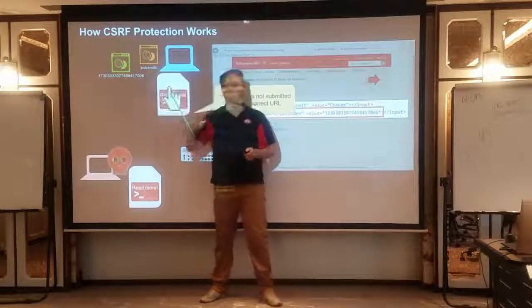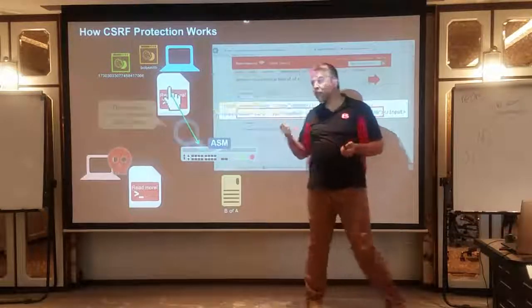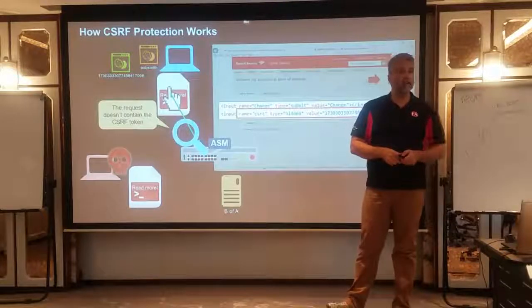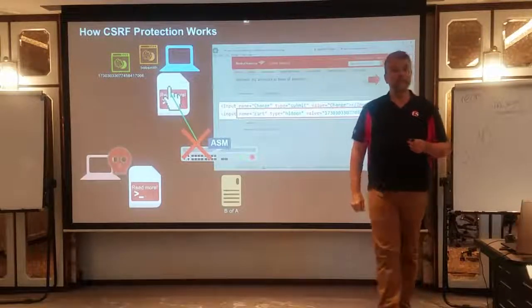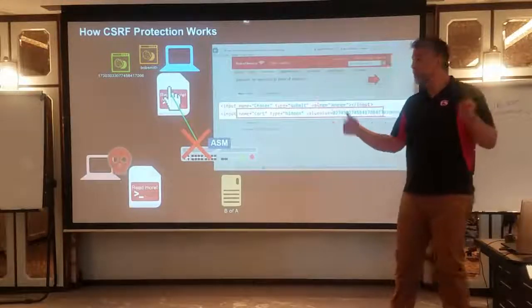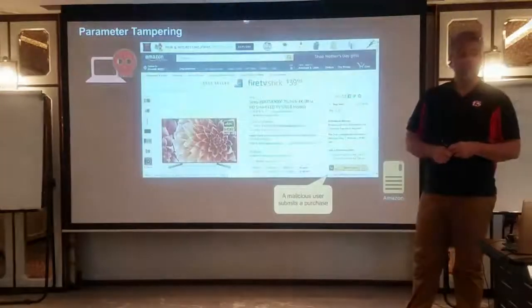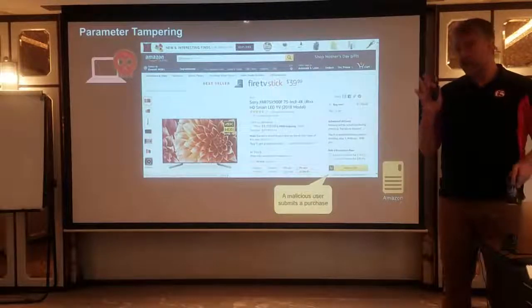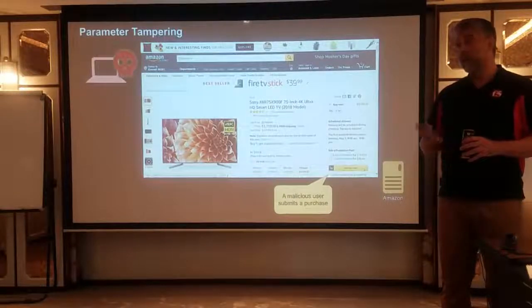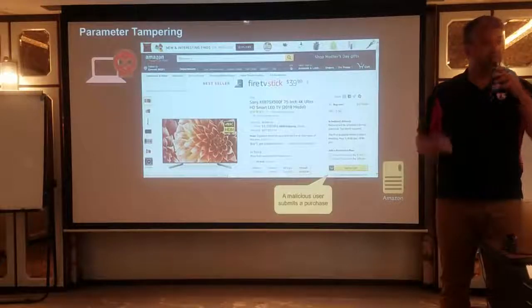ASM is going to check to see if that token is there. If it's not there, it's going to block the request. Simple as that. That's how it works. So again, I selected 3 features because it's a very big risk and a very quick fix.